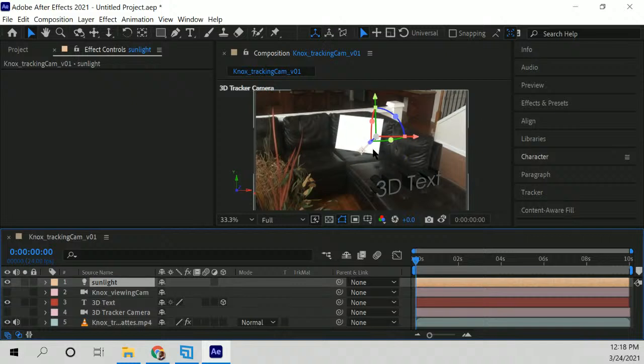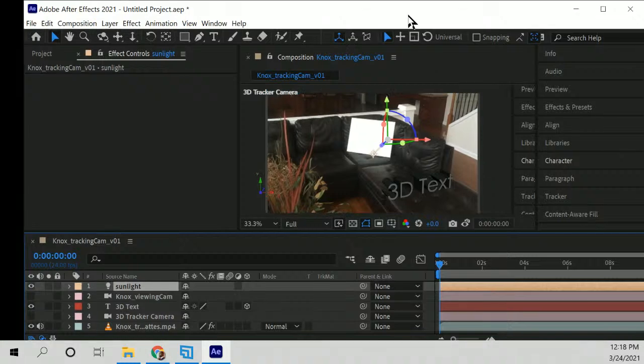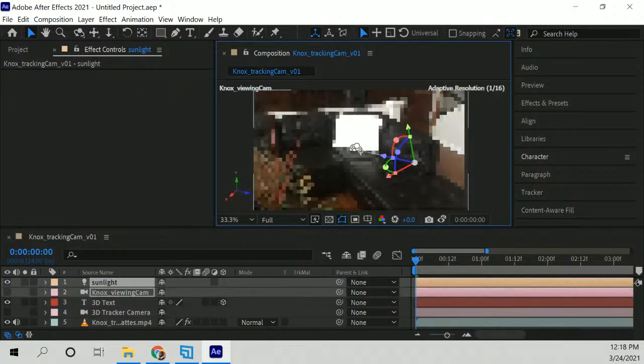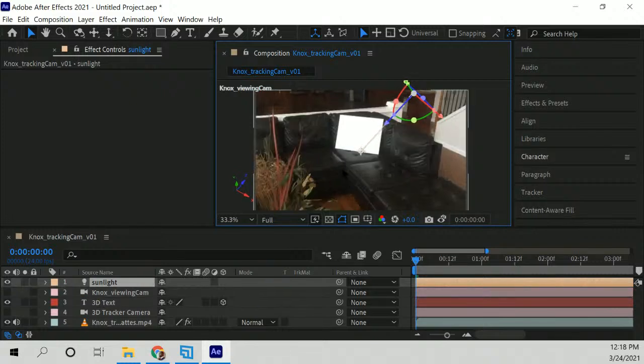My light comes in 3D space, so we want to use the viewing camera, so we don't mess with the tracker camera since it's already keyed in. Switch this over to the viewing camera. That way I can tumble around by pressing and holding Alt and left click.